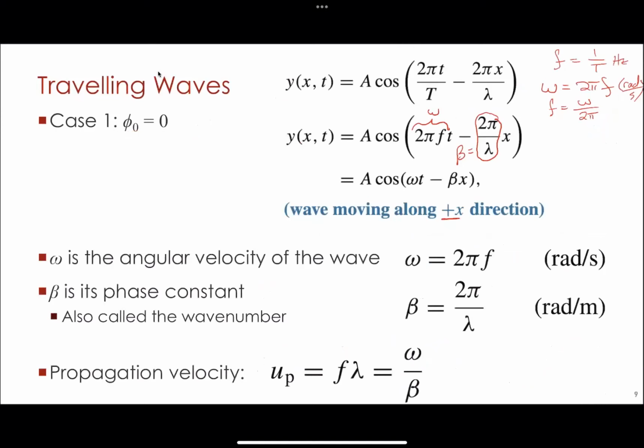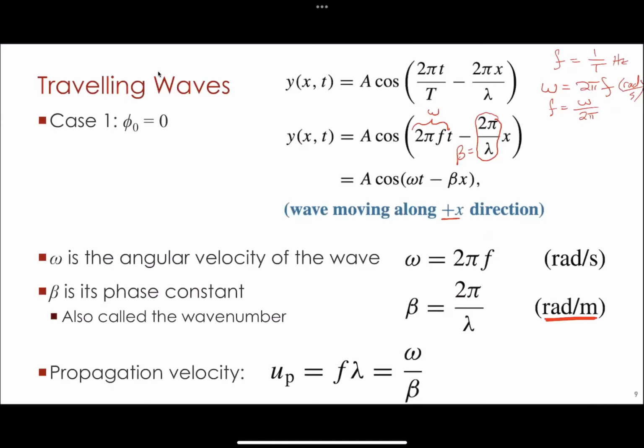But first here, just a summary of all the things that we've seen. Omega equals 2π f. It's the radian frequency, right? The angular velocity, right? How quickly is the angle changing with respect to time? Beta is called the phase constant. It's always 2π over lambda. Note the units here. This is one that sometimes students can forget on the midterms and finals. Like, what are the units of beta? So omega is how is the angle changing with time. Beta is how is the angle changing with position, x.